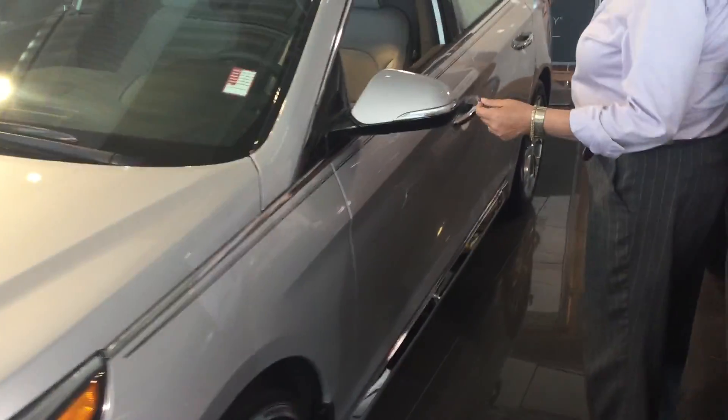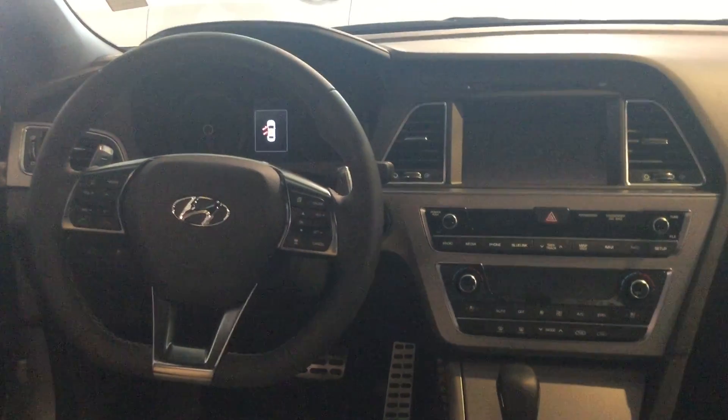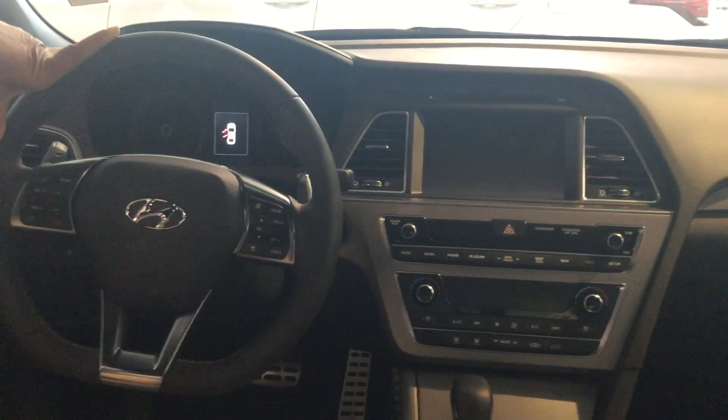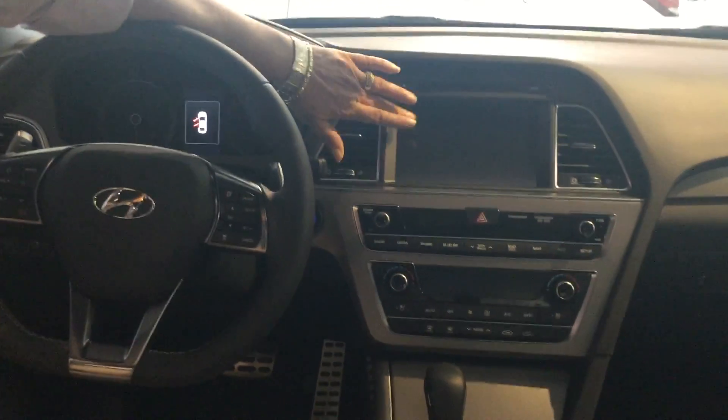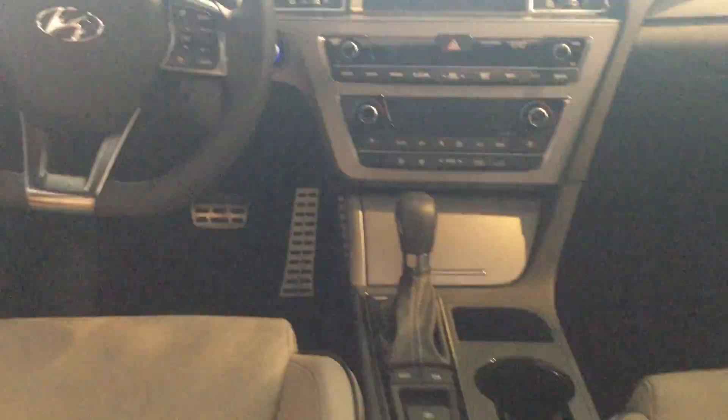Let me show you some of the features on this one. Now, the Sport is going to offer you a sport-tuned suspension, as well as push-button start, keyless proximity key, and five-passenger seating. This is a full-size sedan, as classified by the EPA this year. This also has a panoramic sunroof, leather-wrap steering, heated and cooled seats, and an 8-inch Google-powered touchscreen navigation. This car is absolutely loaded with everything you can think of.